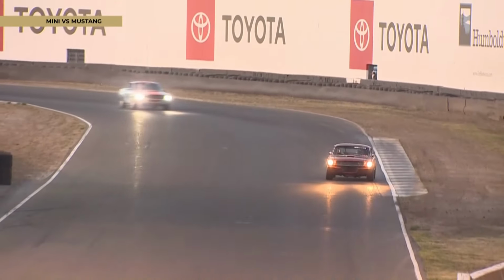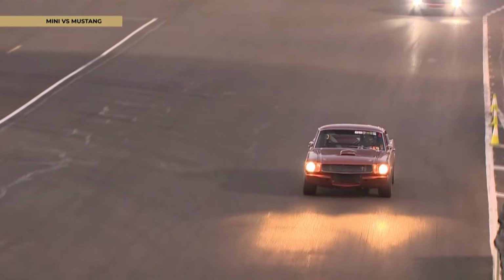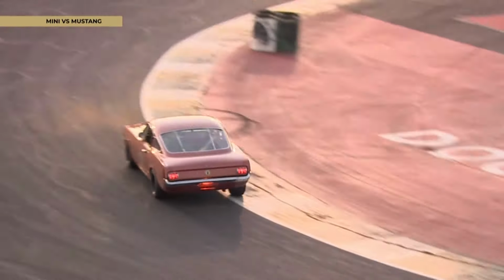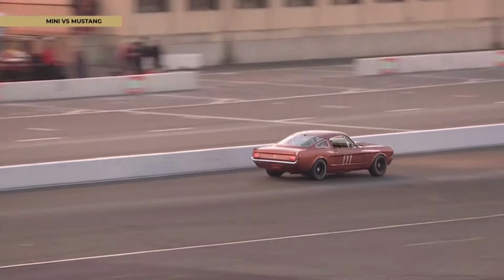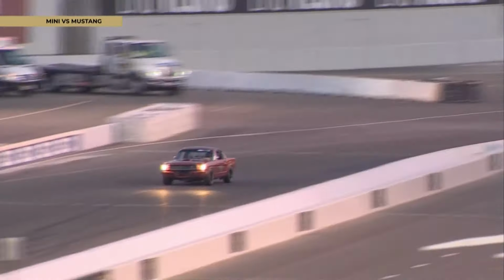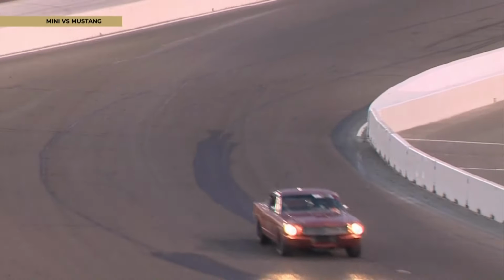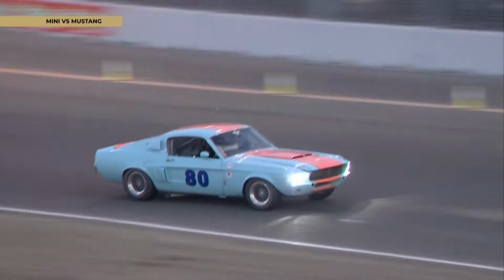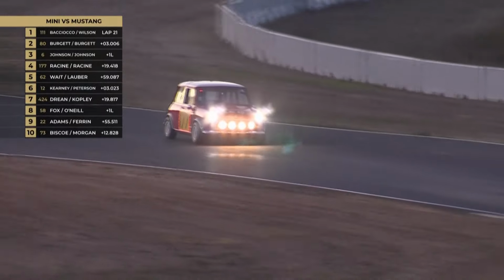So Seth Burgett's just done the fastest lap. That was early on in the race, so that's not changed. The leader, Ethan Wilson, is running 2.00 at the moment in the car you're looking at now, the 111 Mustang, and he's on his way to victory. The gap, though, is only 2 seconds to the second place Golf livery Seth Burgett on his own. It's gone up to 3 seconds now. In these last 4 minutes, can he reel him in just a little bit?